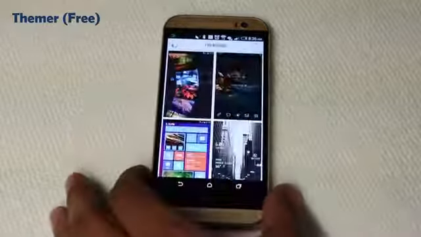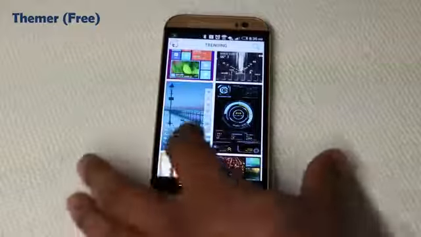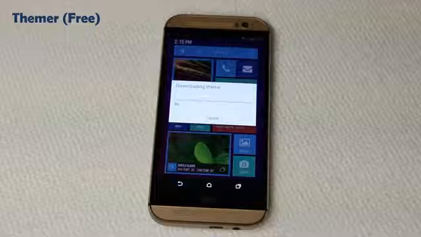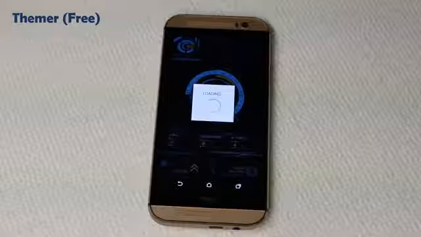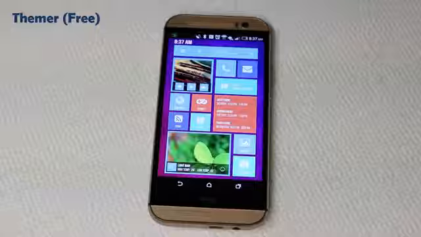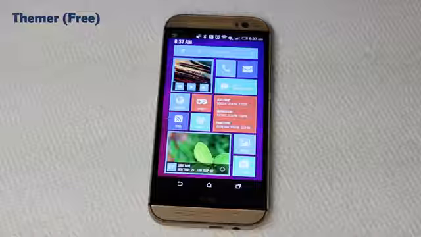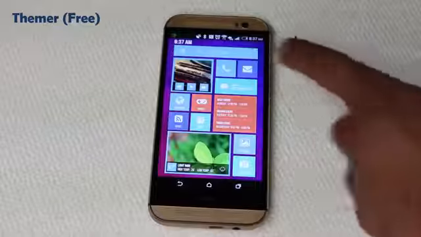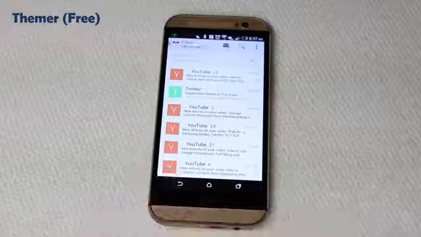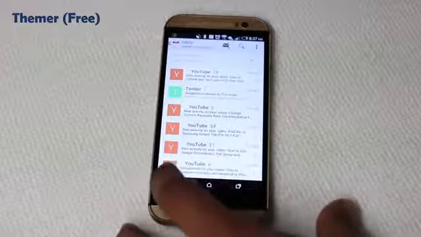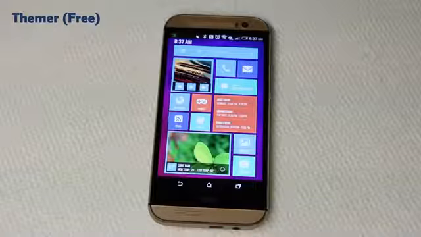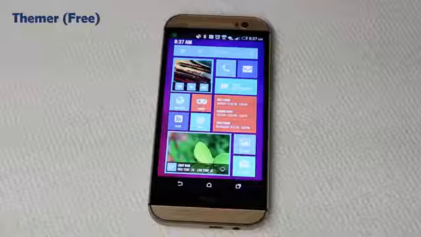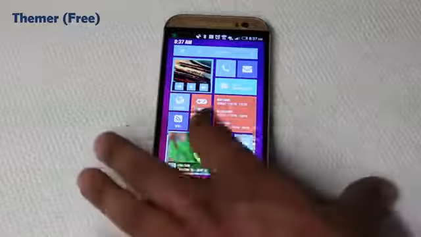So let's look at one more theme, and then we're going to move on to the next application. Let's look at this one that looks like the Windows. Apply. It downloads the theme if it has to. Okay, so look at that, absolutely gorgeous. Okay, again, if you tap the phone, it takes you to the phone. If you tap the mail, it takes you to your mail. Come back, and you get the point. So go download the Themer and play around with it. Find a theme that you like, try to customize it, but it is going to transform your home screen and make it look really, really beautiful.